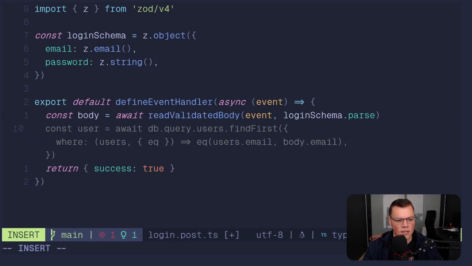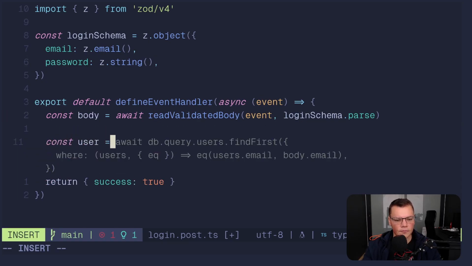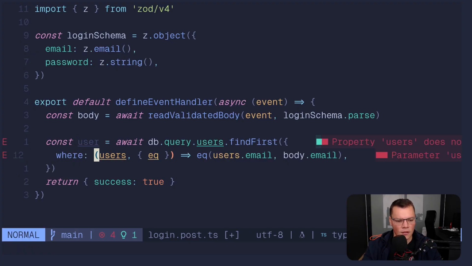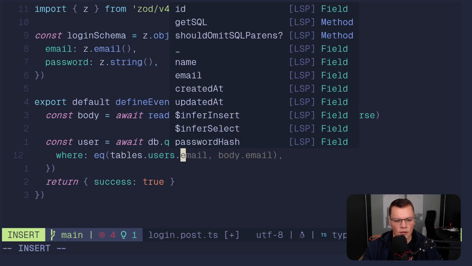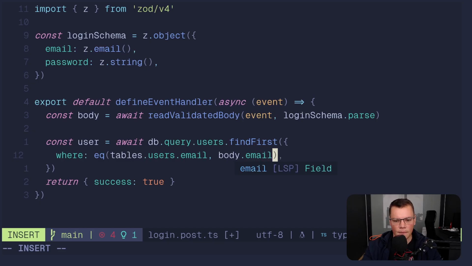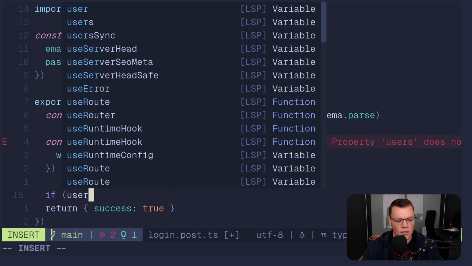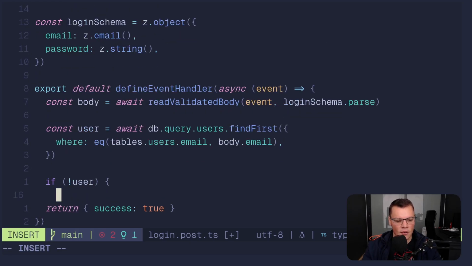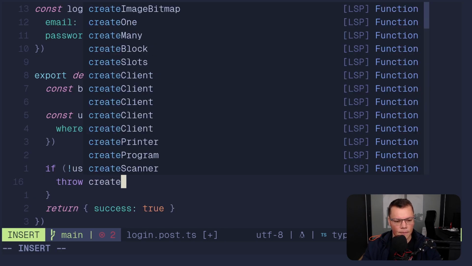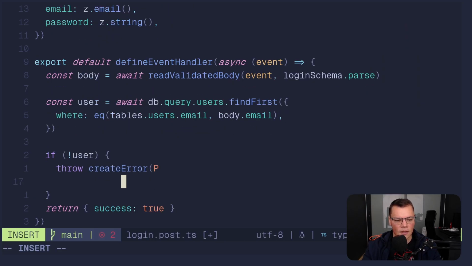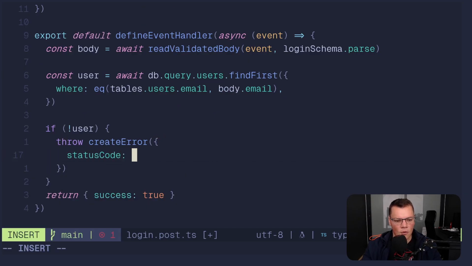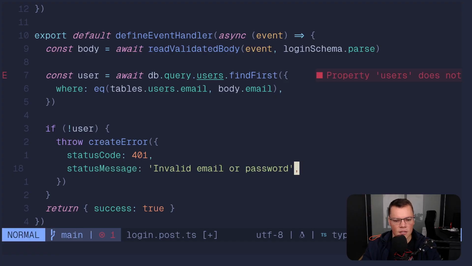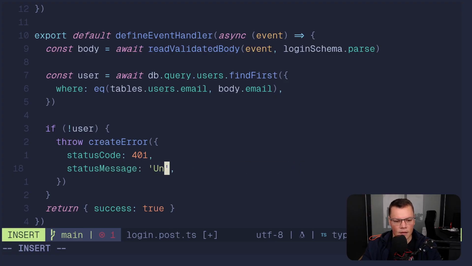But what we can do is first get the user, find the first user where, I have no idea what this is, where equal the tables.users.email from the body.email. And if there's no user, then we're going to throw an error, and we're going to say that the status code is going to be 401, and the status message unauthorized.